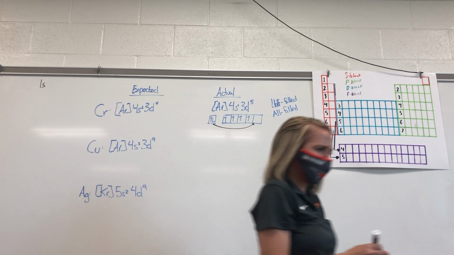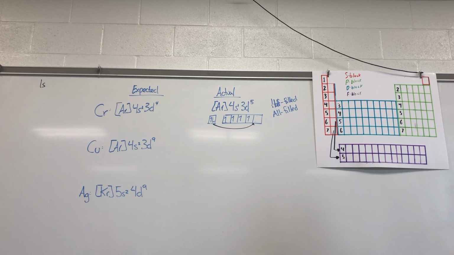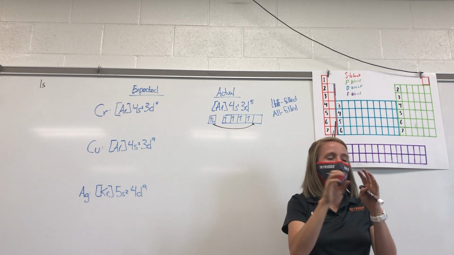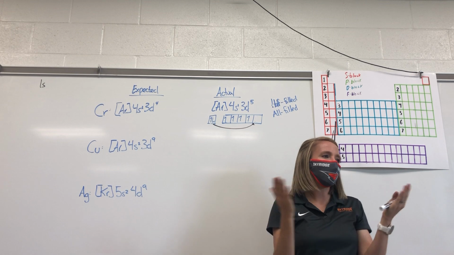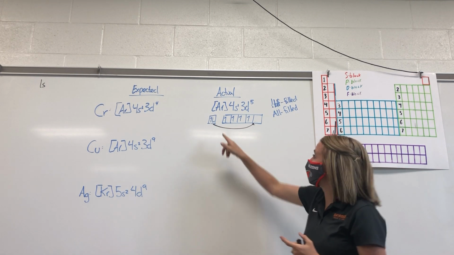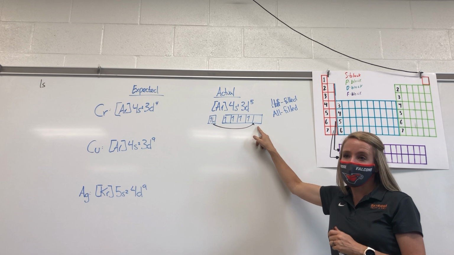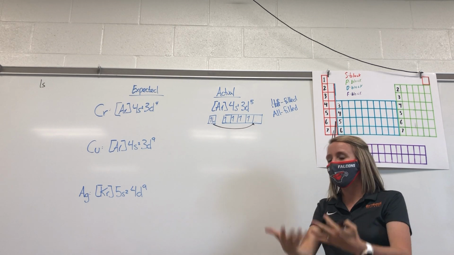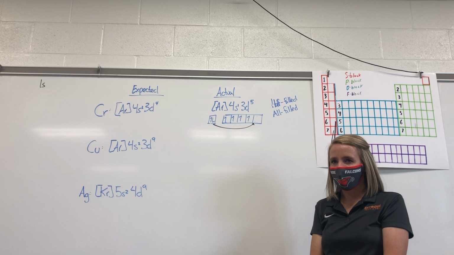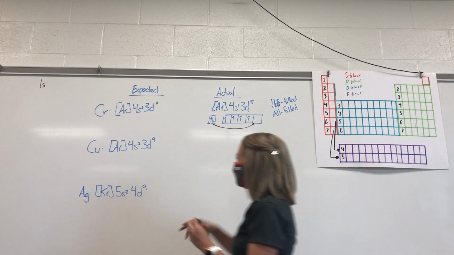Any guesses of why a half-filled orbital is a little bit more stable? Any thoughts? Yeah, Kimberly. So electrons repel each other, so if you just have one in there, it's not repelling a different electron? Very good. Yep, it's all about the repulsion, and it makes it a little bit more stable because you're taking that away from them. But once again, if this jump was too high, the atom wouldn't be able to do that on its own. It would need added energy to do it. Okay? All right, let's look at the next exception.